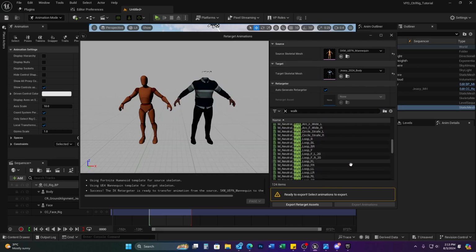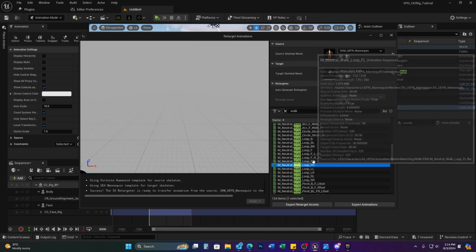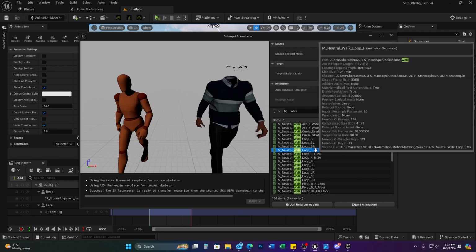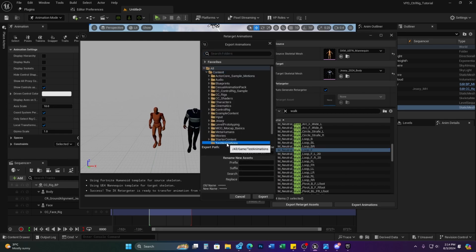Walk. Okay, no, that's good. Okay, walk forward. So, I want to retarget this animation onto that character because I want to be able to use this animation. So, export animation, test animation.